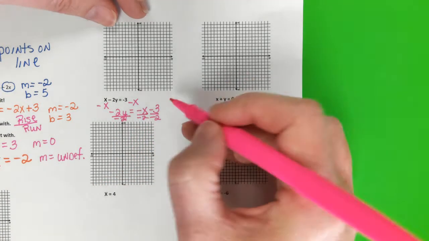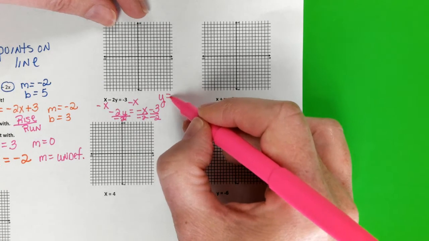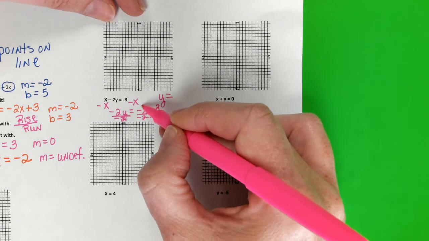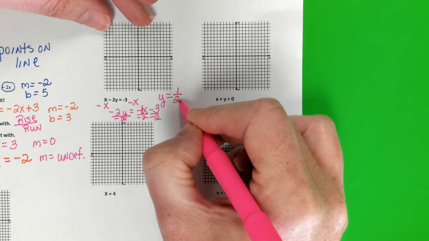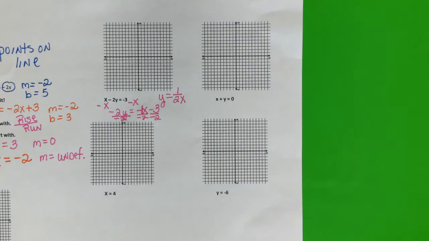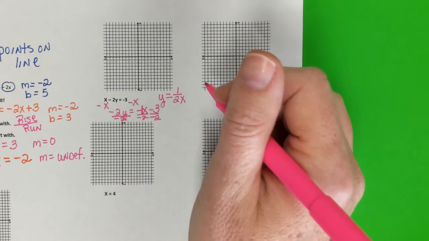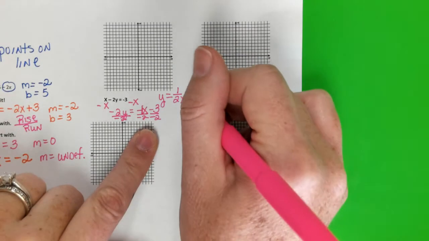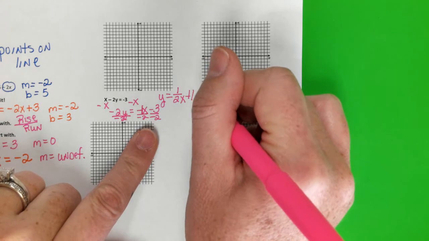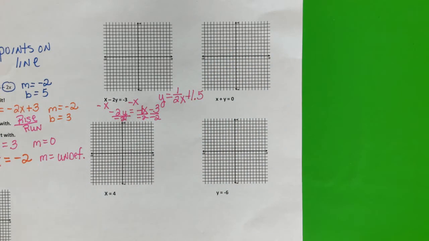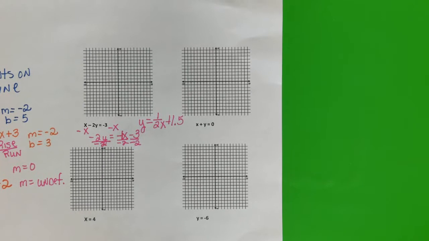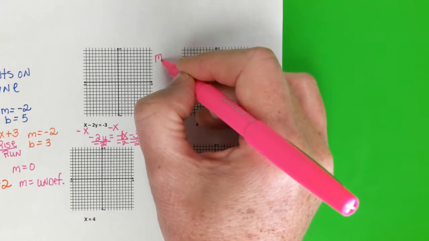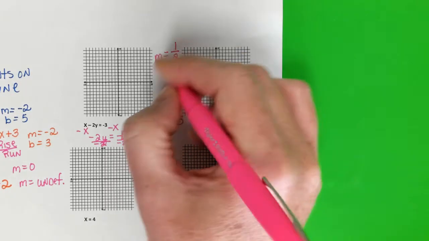Okay? And so this is going to be y equals, now this is a little tricky here. This is a -1. -1 over -2 is +1/2. You need to keep that as a fraction, not a decimal, because that's slope, and we need to know how many to move up and down and left and right. And then plus 1.5. Now normally I don't give you decimals like that to graph, but I think this one is doable. We can manage this. Okay, so again, my slope is +1/2.